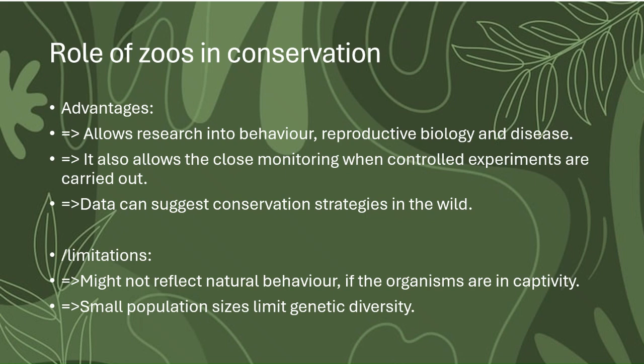So the advantages are it allows research into behavior, reproductive biology, and disease. It also allows close monitoring when controlled experiments are carried out, and data can suggest conservation strategies in the wild. Limitations are that they might not reflect natural behavior if the organisms are in captivity, and small population sizes limit the genetic diversity.